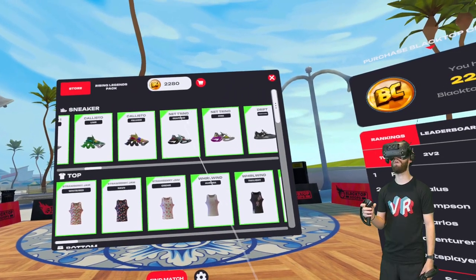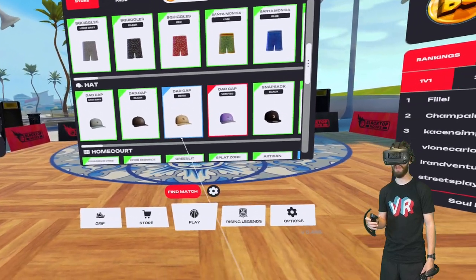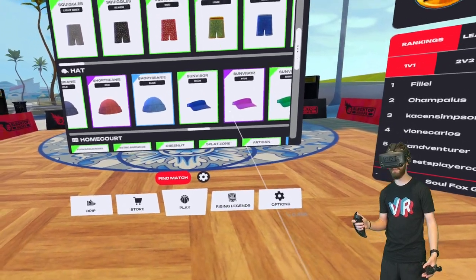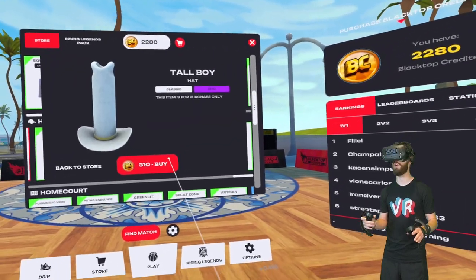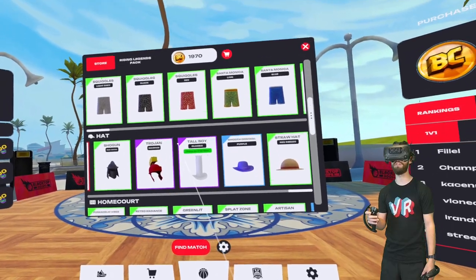So let's head back to the store. Got, let's see, 2,280. Let me go ahead and go down and pick up the hat that I was supposed to get last time, you know? I should have gotten it, but this time I'm going back because there's no way I could lose to the legends if I am rocking this item right here, the tall boy. Let me go ahead and buy that. Fantastic. Okay, I need a few other things to go with it.